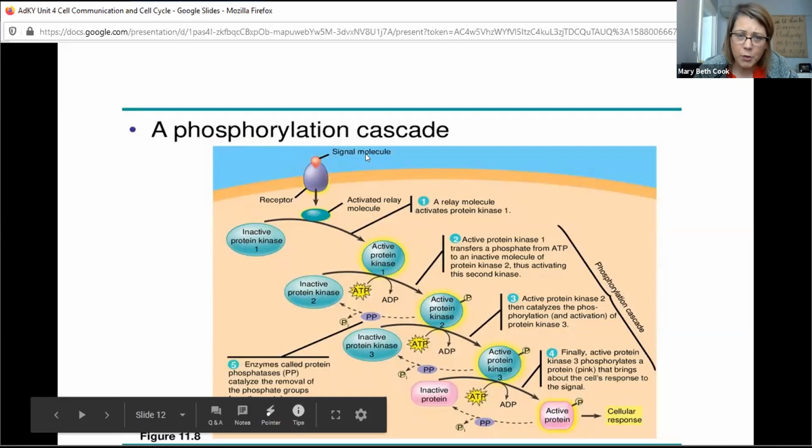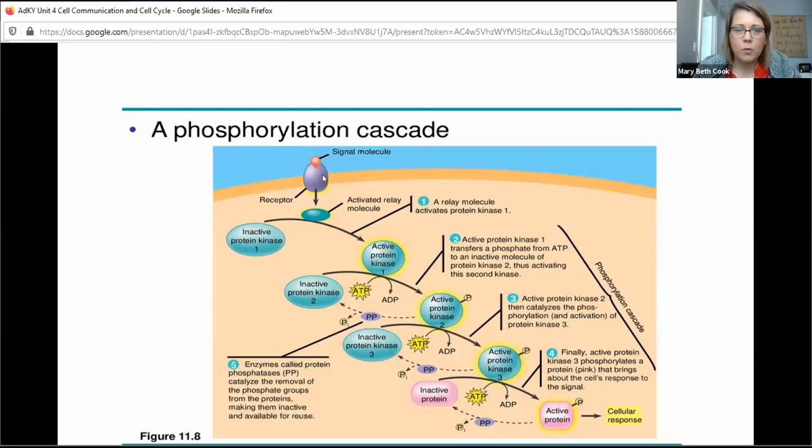So our signaling molecule has bound to our membrane-bound receptor. And again, you obviously can't see that, but it would change shape. So it hugs around the signal, and then that's going to initiate this relay molecule. That relay molecule's job is to take this inactive protein kinase and activate it. What I want to stress here is we have it as an oval shape in the inactive form, but when it's activated, it's now circular. So that shape change allows it to be activated and do a different specific job.